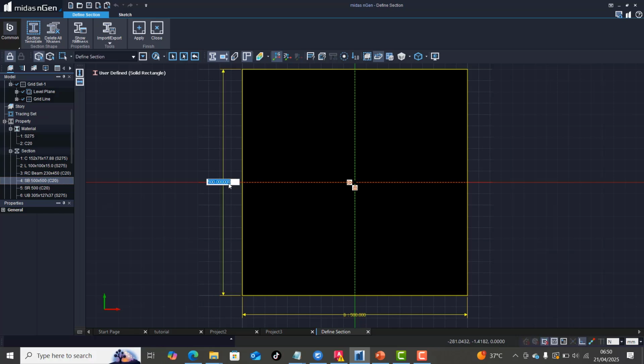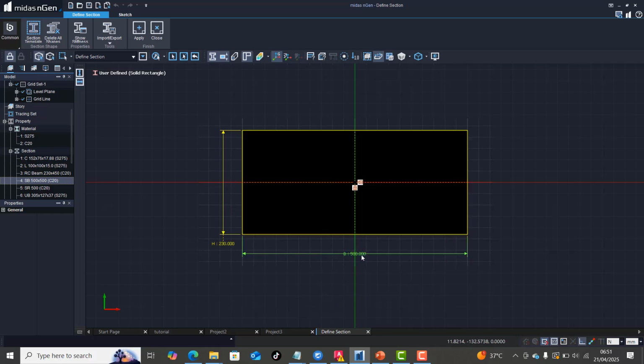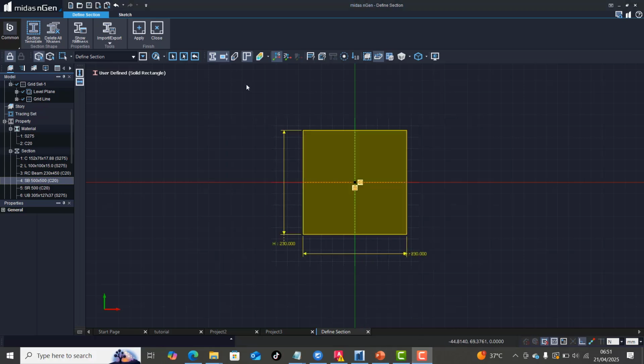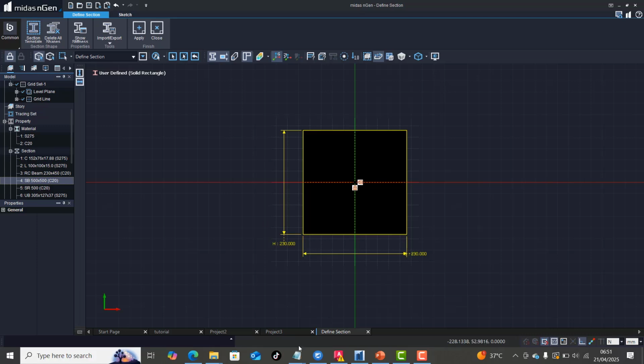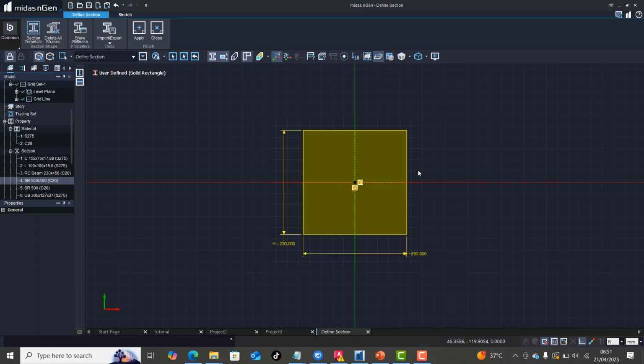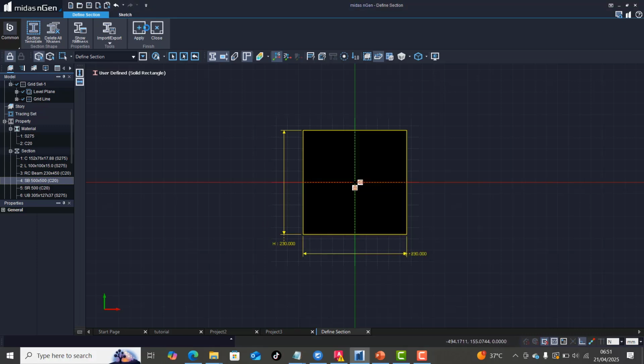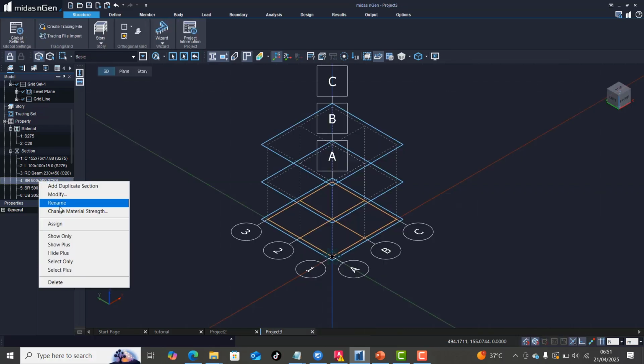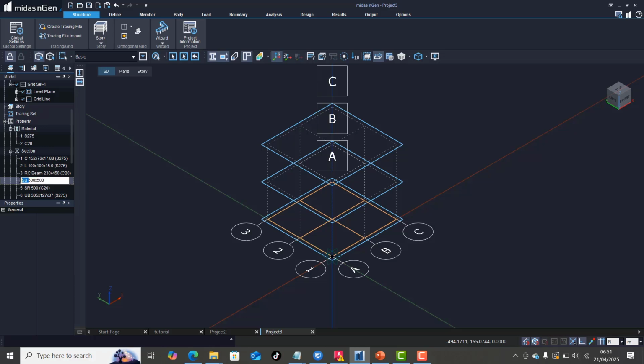So I'll double click on this, and I will make this 30. I'll press enter. Similarly, I'll double click on this to 30, and I'll press enter. Okay, so I have been able to specify my column size. I'll click on apply, and then I'll click on close. So just like I did for the other one, I can just rename this to RC column. Good.